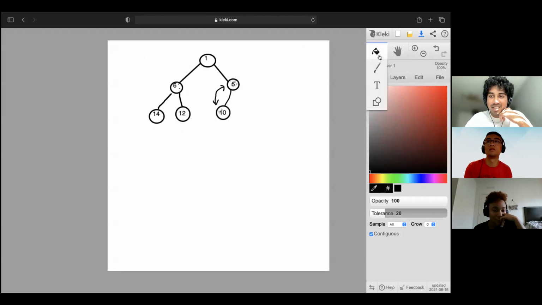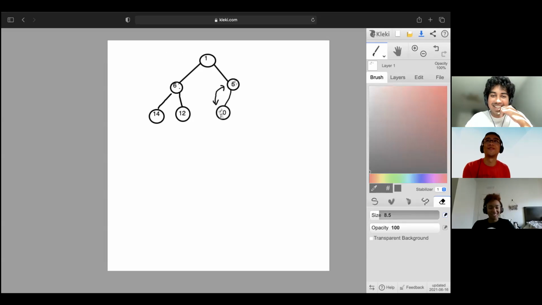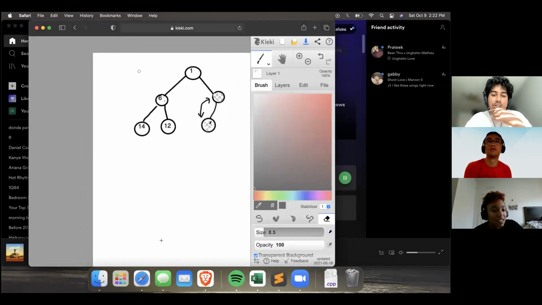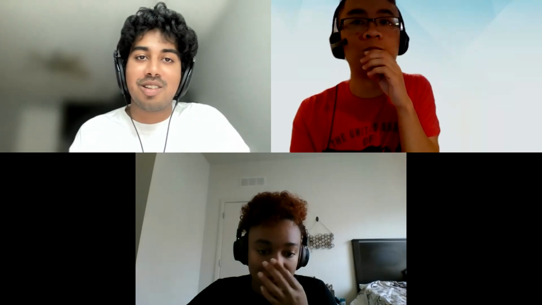Well, the only way you'd fix it is if you made another layer at the bottom and then filled it with white. That seems like a lot of artist skills work. Yeah, but are they needed? No. Oh, why is it making the? Okay. I think a lot of these things that it's doing won't show up if you did it on regular paint. Can somebody else take over? Because I think that application sucks and it's taking a lot of time.